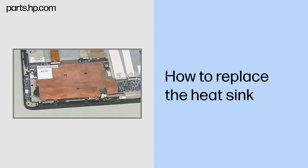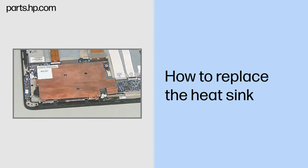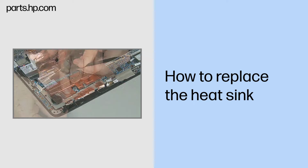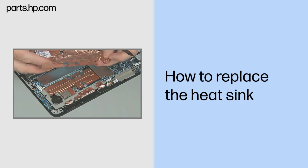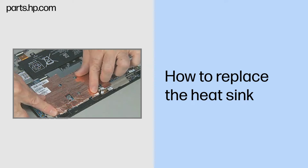Removal. Note, two types of copper covering over the heatsink are in use with this unit. The original version uses a slightly thicker copper cover that should not be removed from the heatsink itself. A newer version uses a foil-thin copper cover that can be peeled off the heatsink prior to removal and replaced with a new copper cover upon reinstallation.